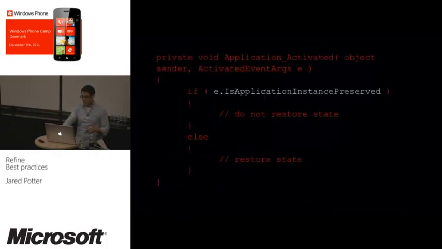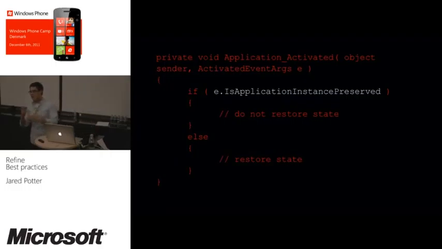And there's some simple snippets to get around this or to use this. And one that I use just very briefly that can do a ton, just this one little snippet of code, will take an application from kind of frustrating of losing your state to really pretty far: on application activated, check e.IsApplicationInstancePreserved. And at that point, you can find out whether or not you need to look all the way back into isolated storage or whether your saved states are already still there. It hasn't lost anything. So this one would be do not restore the state, otherwise you need to pull out a lot of data. But if you do that every time, it might be unnecessary.